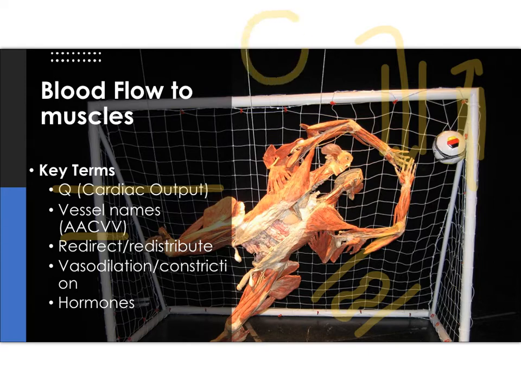So if this is the blood vessel in a cross-sectional area, this is the blood vessel dilated, where it has got bigger from its normal size, and this is called a constricted blood vessel, where it has got smaller than its normal size. To complete our key terms, we have hormones, which are responsible for making changes to the size of the blood vessels in the body.